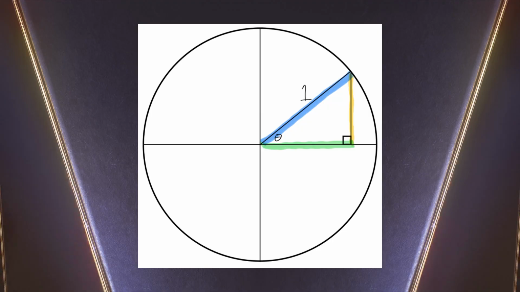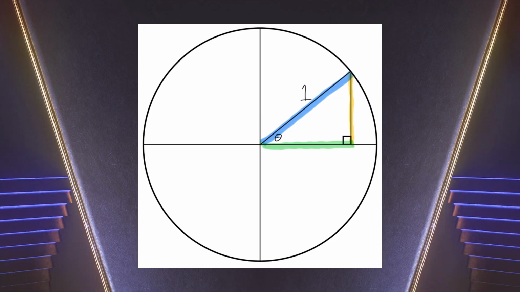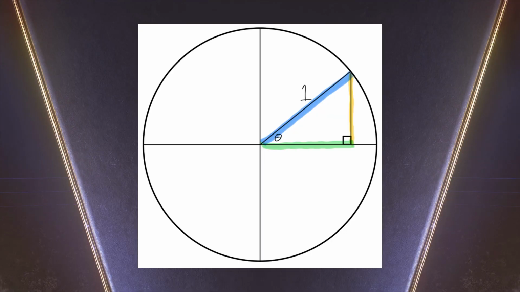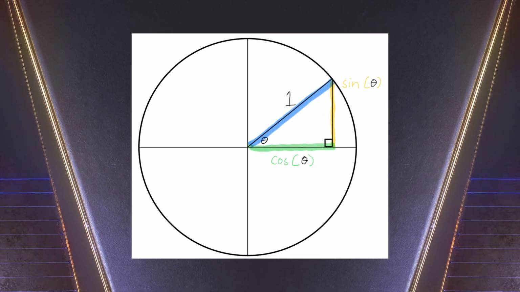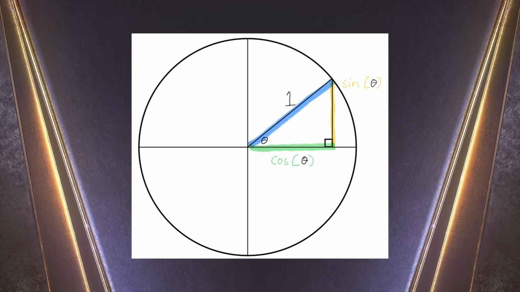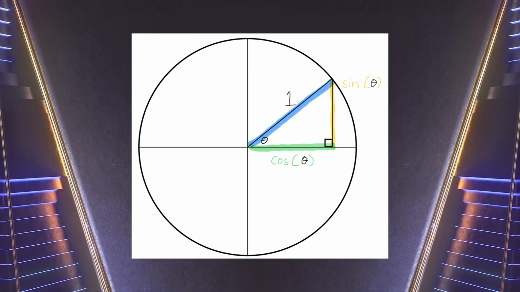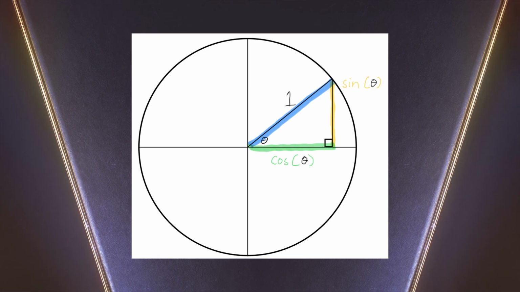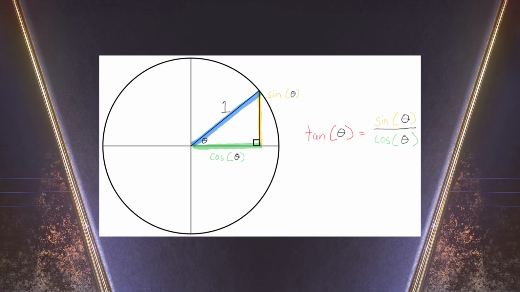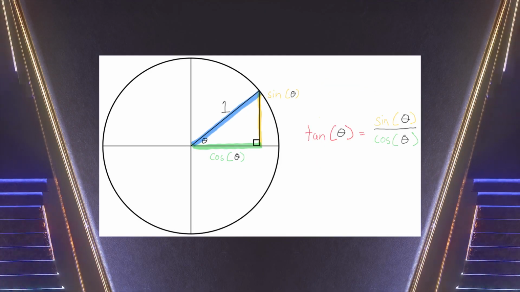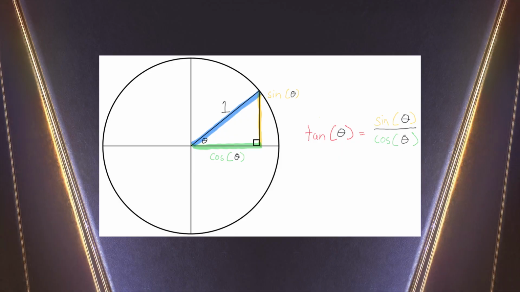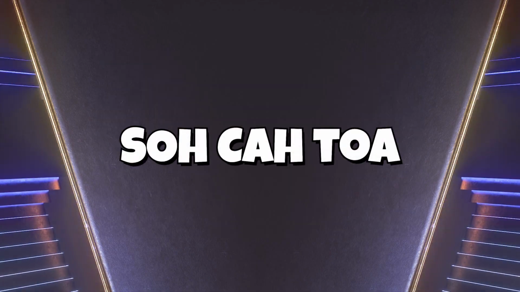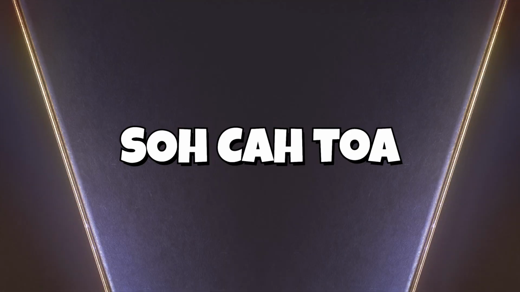As you can see here, I've highlighted each side of the triangle. The green is the adjacent to theta, the opposite to theta is highlighted in yellow, and the hypotenuse is highlighted in blue. Because the green side is the adjacent, and cosine is adjacent over hypotenuse, and the hypotenuse is 1, the green side's value is cosine of theta. Similarly, we can determine that the value of the yellow side is sine of theta. Tangent of theta, in this case, is sine over cosine because sine is the opposite to theta and cosine is the adjacent to theta. So that's sine, cosine, and tangent explained using the unit circle.